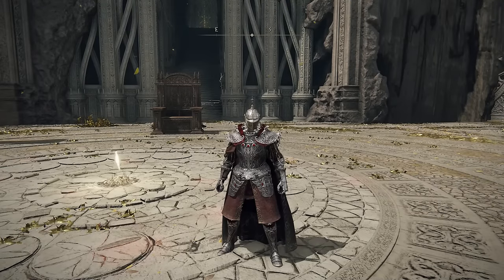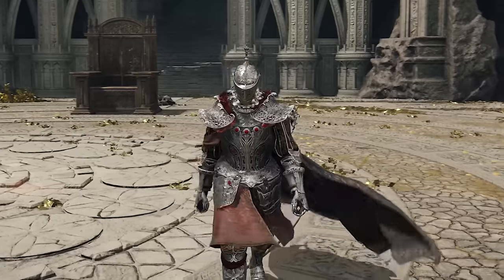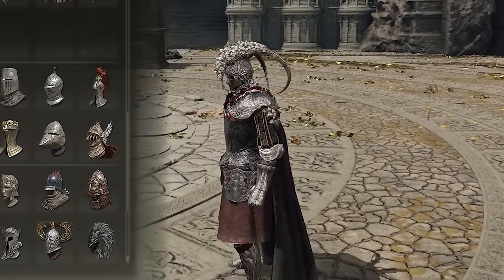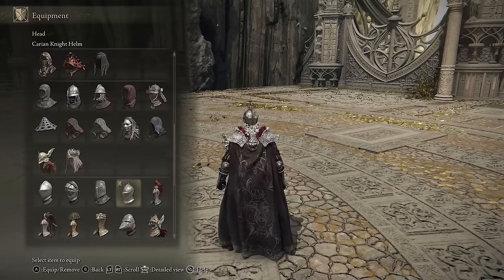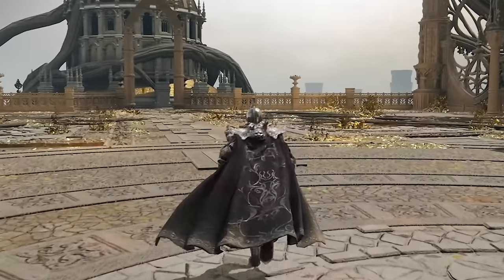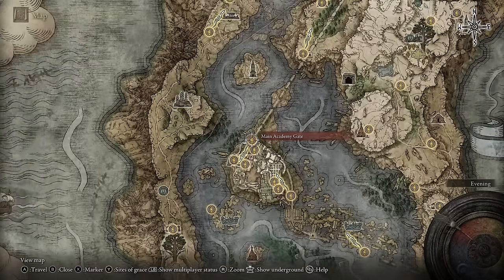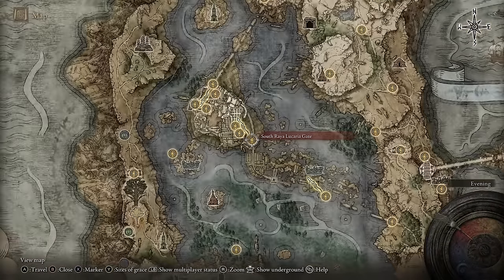Next up, I'm showing off Hoslow's armor. You get this armor set by completing the entire Volcano Manor questline — complete all the bounties, and the final bounty will drop this armor set. I really love the look of this armor set. I'm not the biggest fan of the helmet though; I like the horns, but I don't like the big fluffy stuff on it — I think it looks dorky. So what I like to do is use the Carrion Knight helmet instead. The silver on that helmet goes really well with this armor set, especially from behind. You can find the Carrion Knight helmet at the Academy, hidden in the graveyard as you pass through for the first time.